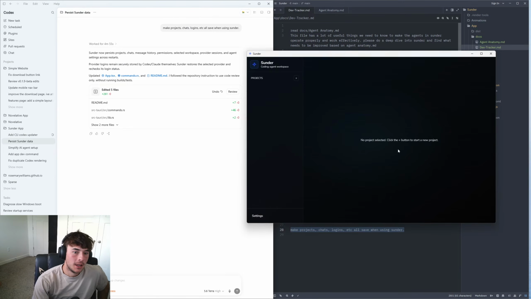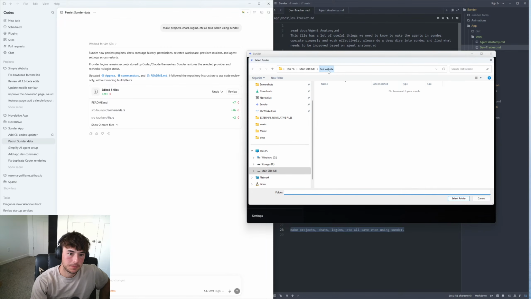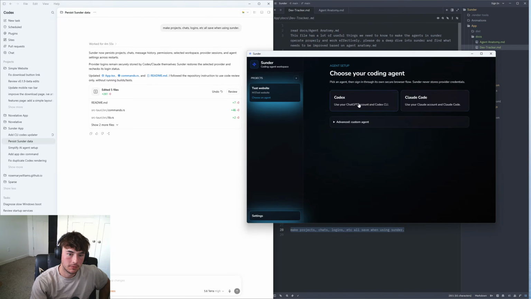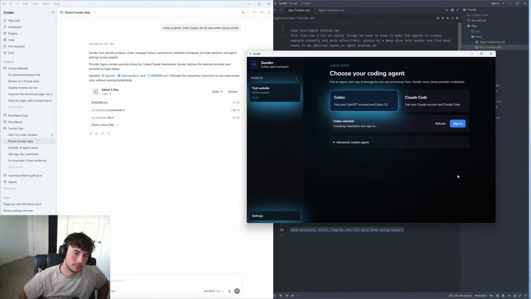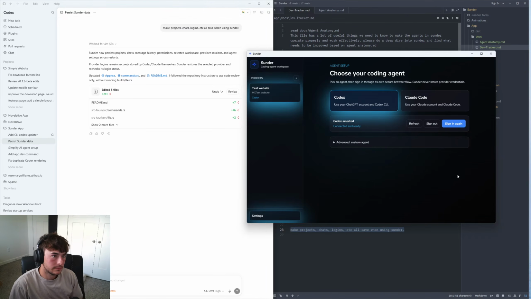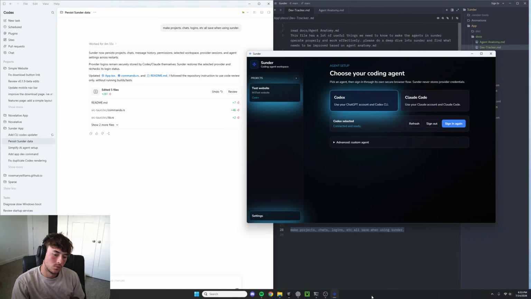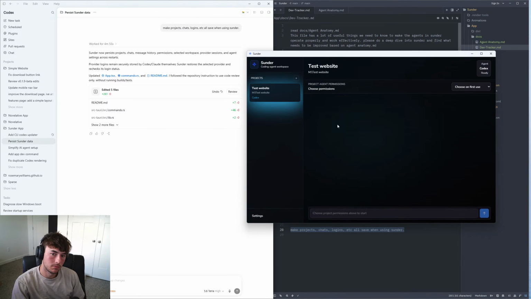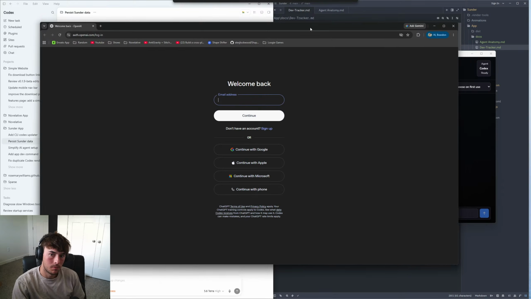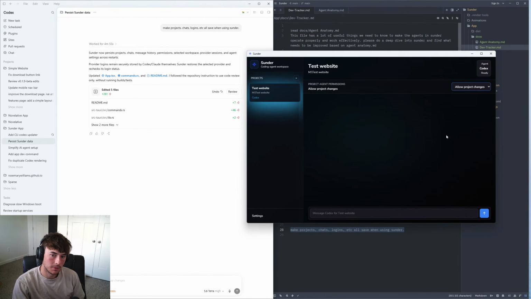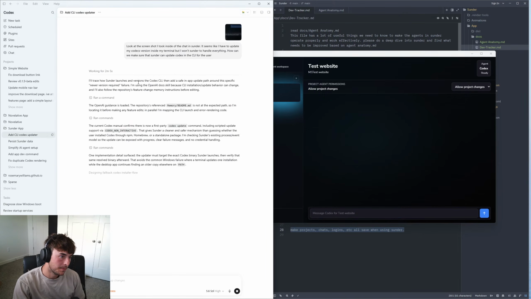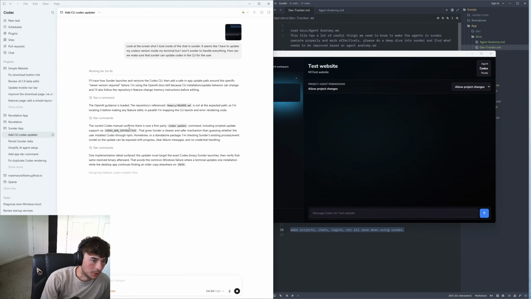Okay, now it says that I won't have to recreate my project every time, hopefully, and log in every time. Is it not gonna pull up the browser? Maybe not. Oh, it is. But it says ready, so let's just test it anyways. But it's not gonna work until this is done.